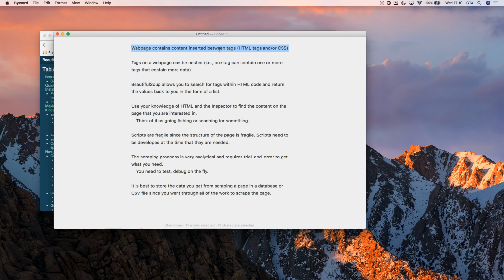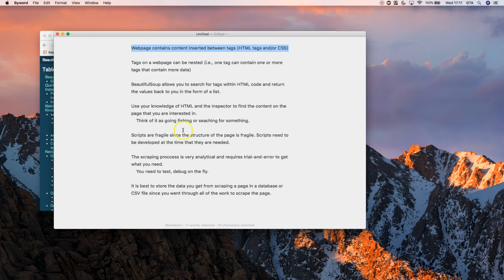Next, when you scrape a web page, you have to use a little bit of knowledge about HTML and how the Google Chrome inspector works, so that you can find the HTML code related to the piece of content that you want on the page. As I'll talk about when we get into the code, I think about it as going fishing, namely fishing with a net, or you can think about just searching for something. But this is important because there are two commands that we're going to talk about shortly, and that is find and find all. And there is a difference between both of them and when you use each of them. So let's use the metaphor of going fishing, and it will help you understand when you need to use what.